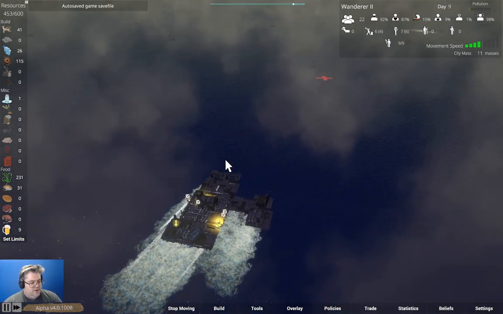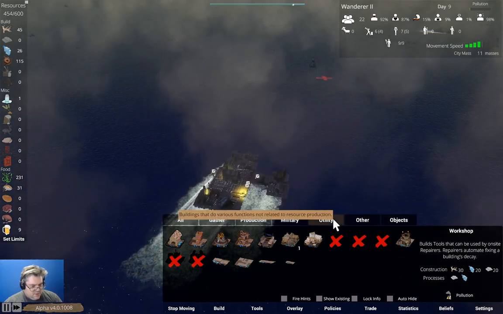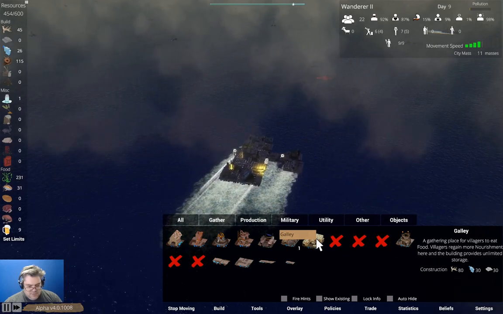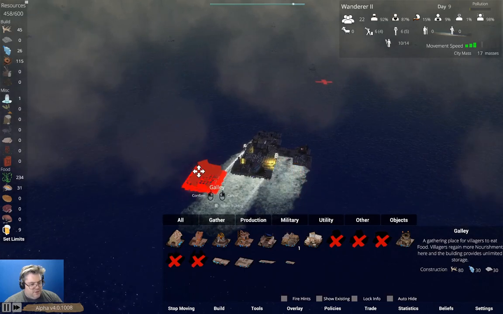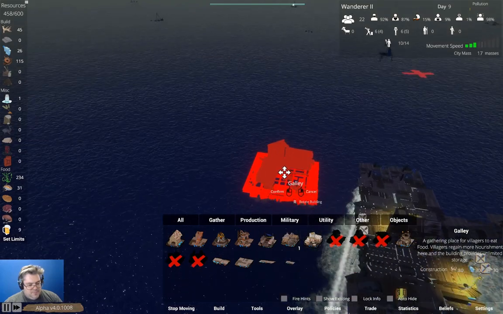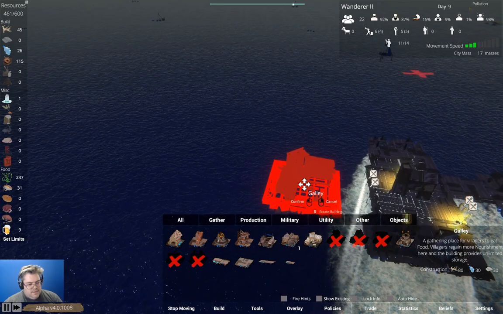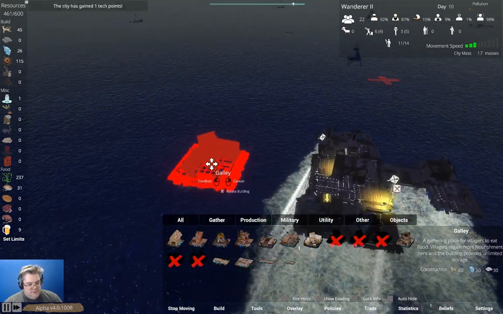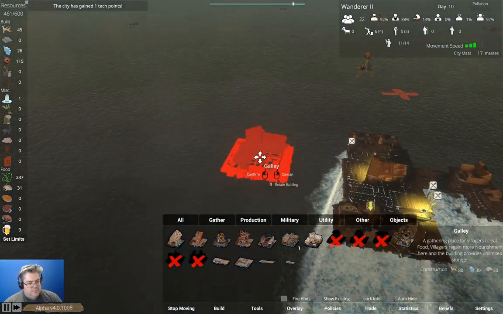Right. So we've got hungry people. So I think there's something in here. Utility galley. Yeah, I think we want to build a galley. Yeah, we definitely want a galley. That's going to require metal, but we have gained a tech point.